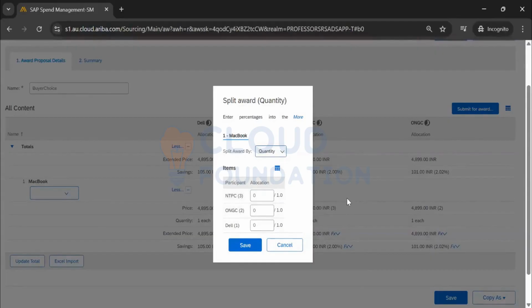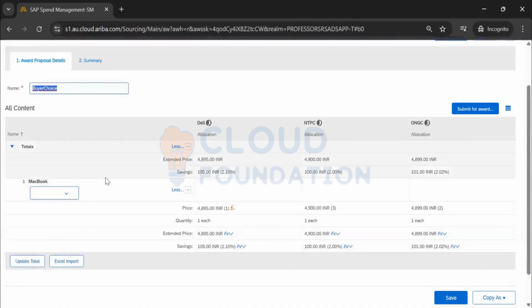If it is a service or something, then maybe I can divide 0.5 to one and 0.5 to another person, or I will go by percentage. Since it is only one quantity, I have to go with one supplier only. So these are all the options available if you want to take a manual selection.